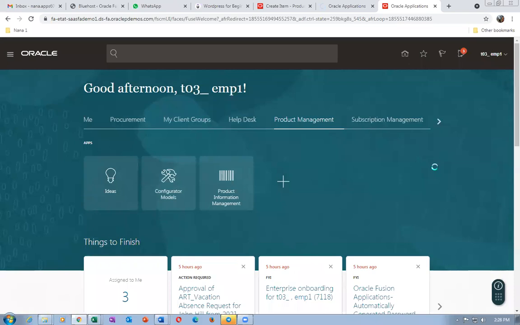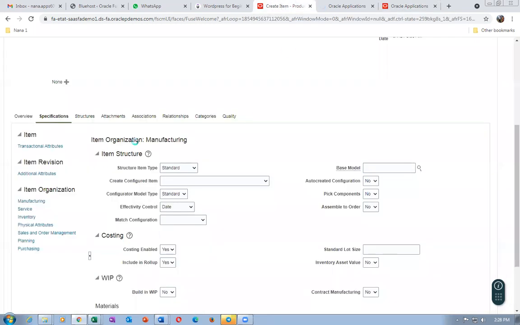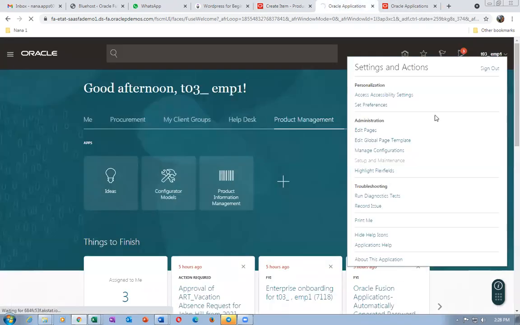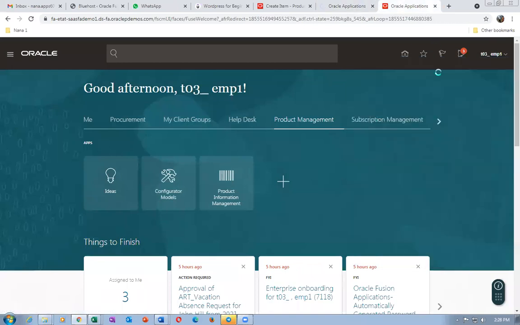We are going to set up different accounts for different requirements. So it has to be associated. I've already clicked on associations, and after having changed the inventory asset value, I'm not going to associate it. Here also it's not coming. All the things are working slow now and we can't help it.